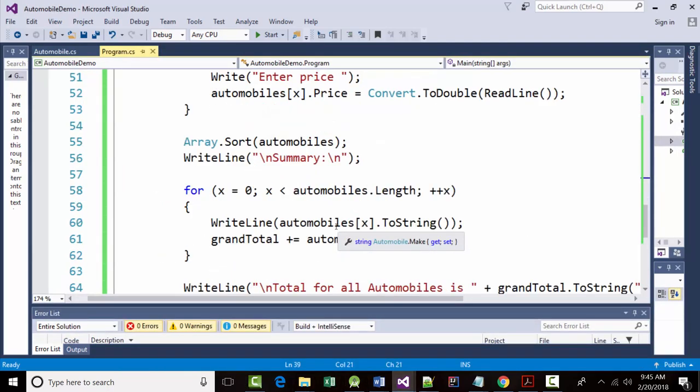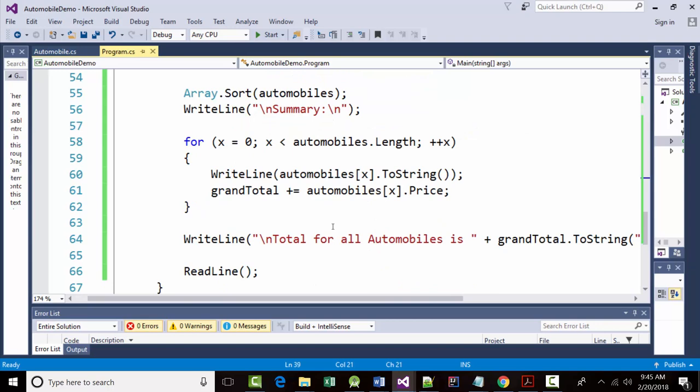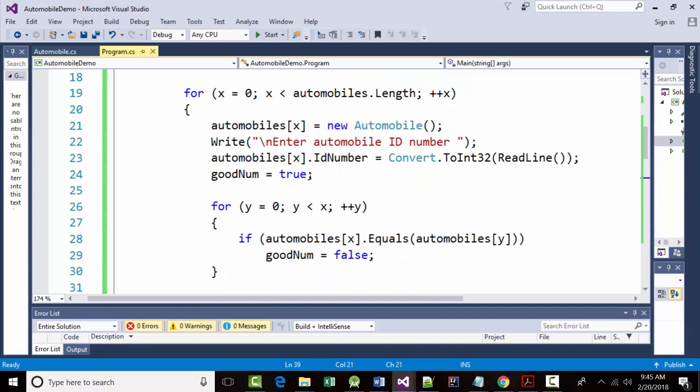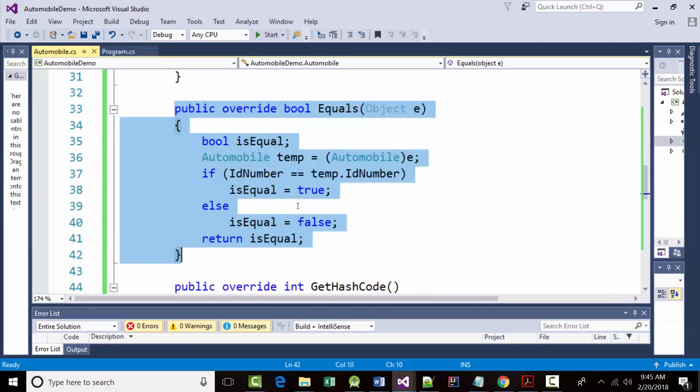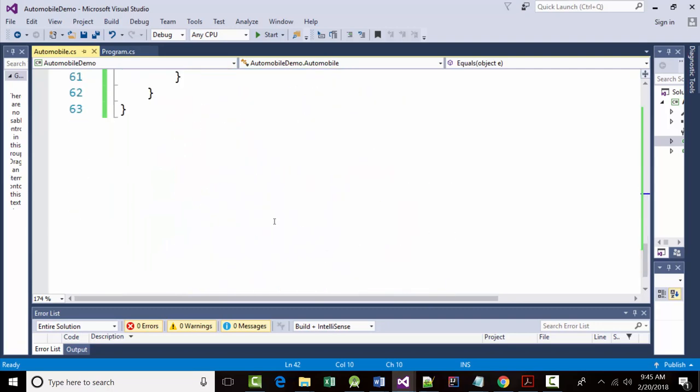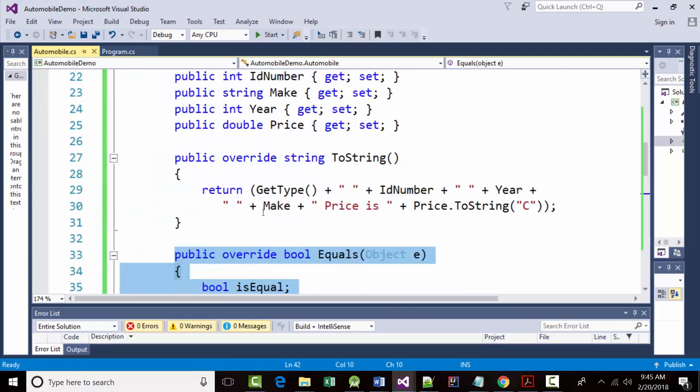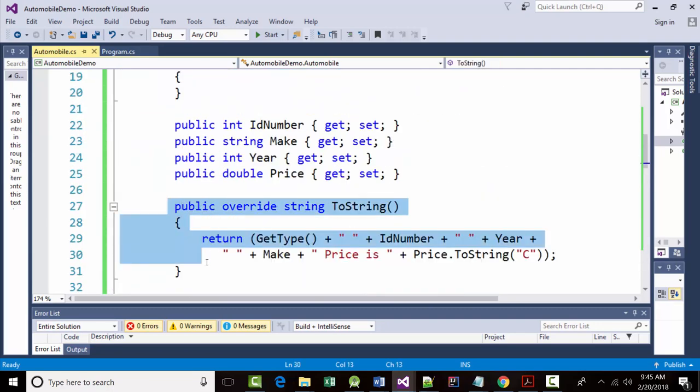So the overridden toString method is right there. That just said return all the information. That's all it says. The get type that you see right there was the thing that had the name of the class dot.